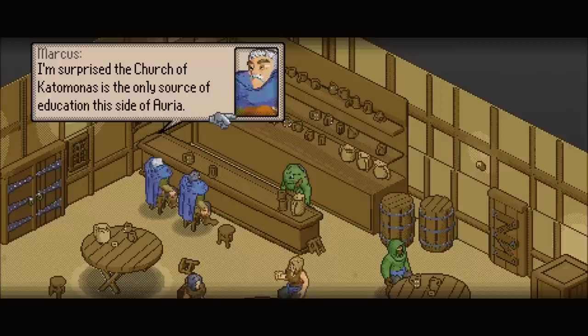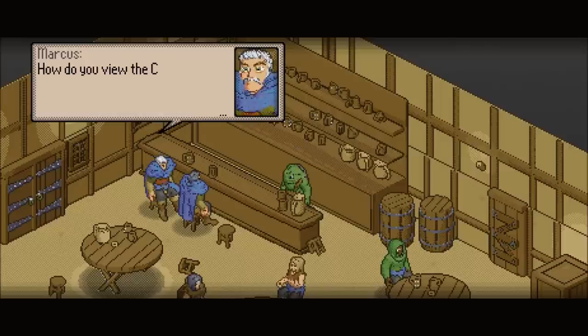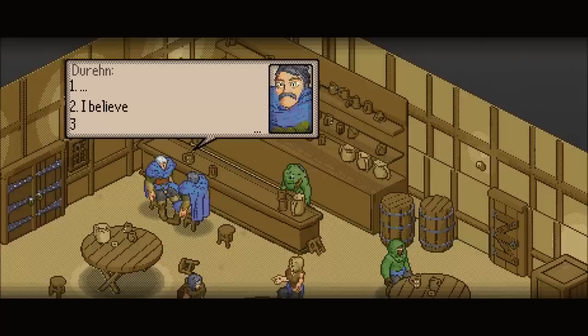Katamanus? Sure. Is the only source of education this side of Aurea. How do you view the church these days, Durin? One, triple dot. Two, I believe. Three, I do not believe. I believe.